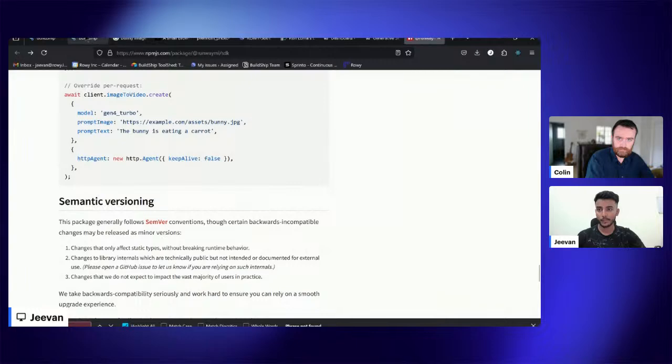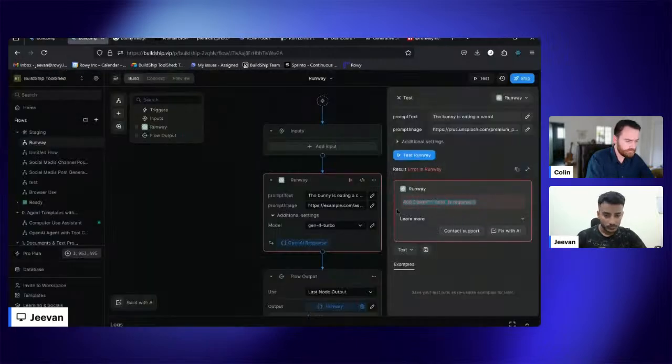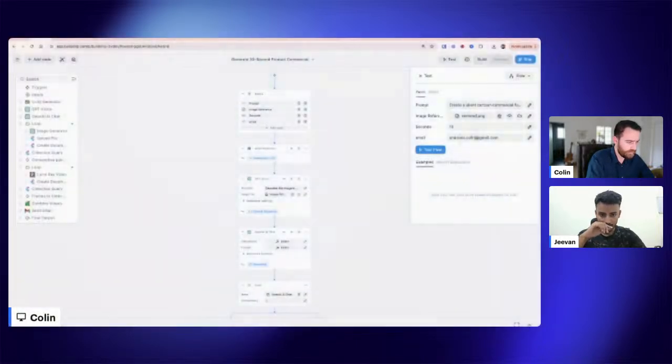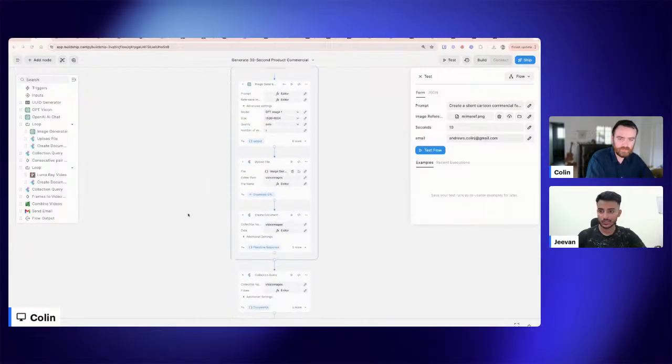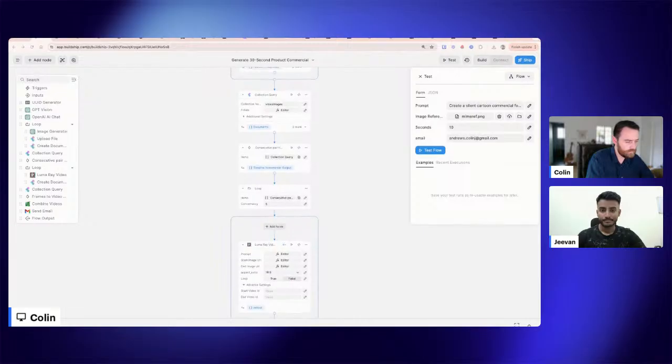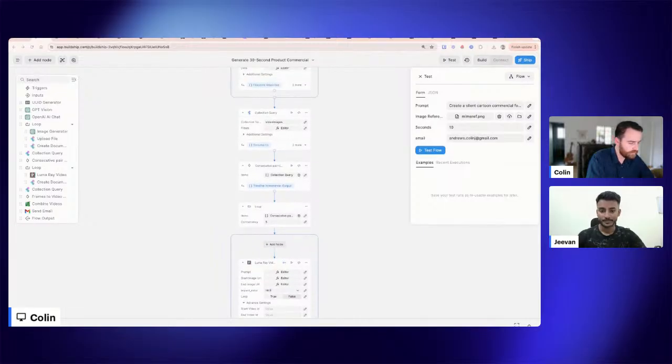And if you have a specific use case or integration that you want us to walk through or build out for you or with you, then let us know. Any other video models, for example. I think Jeevan already created the VO2 one, which is great. So if you want to go from a starting frame, then you can do that.